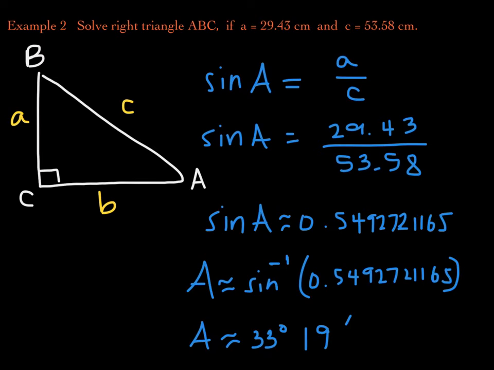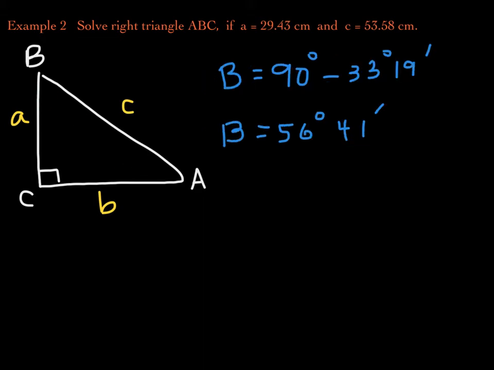So there's angle A. We still need angle B, but what we can do at this point, because angles A and B are complements, is just subtract angle A from 90 degrees, and that'll leave you with B. If you want, you can do something else. You can subtract angle C and angle A from 180 degrees, and that'll leave you with angle B. But it'll be a little bit easier for me, less arithmetic, if I just subtract angle A from 90 degrees, acknowledging that these two angles are complements. Therefore, we find angle B to be approximately 56 degrees and 41 minutes.